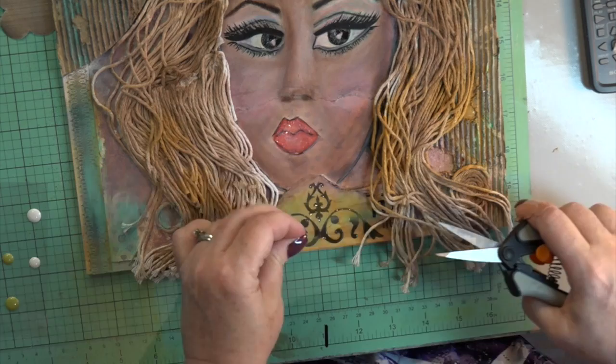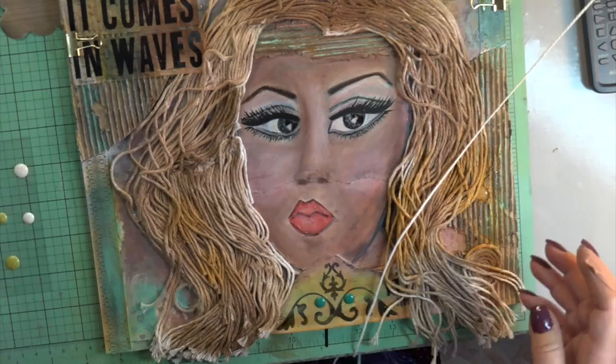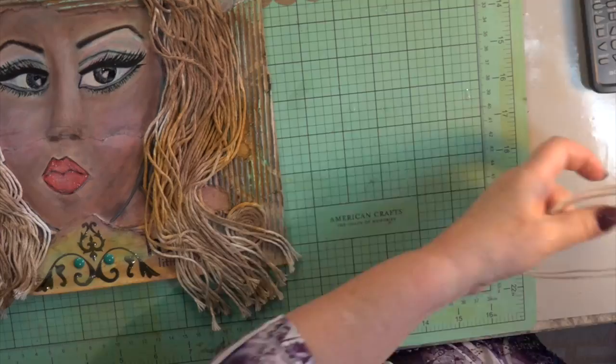Oh, I was so thankful that my inspiration is kicking in. The tidal wave is coming. Now, after I put those two little turquoise dots down on the bottom, I wanted a braid to be in her hair. It's the 60s, right? You have to have a braid on the side of your hair. I can remember doing that, just braiding one section of my hair on one side. I thought it was so cool.